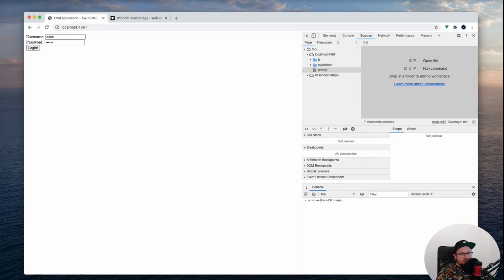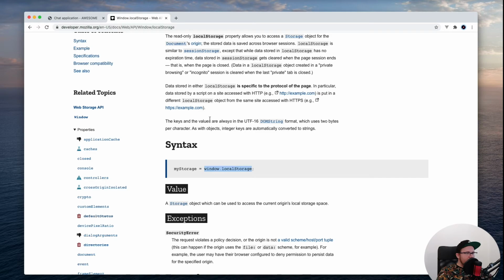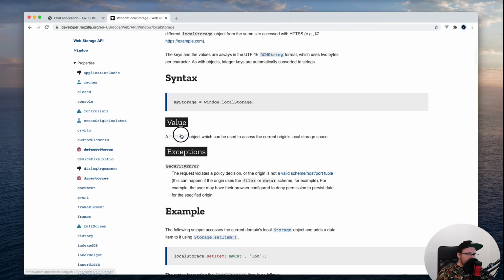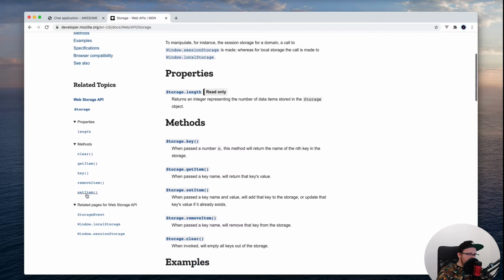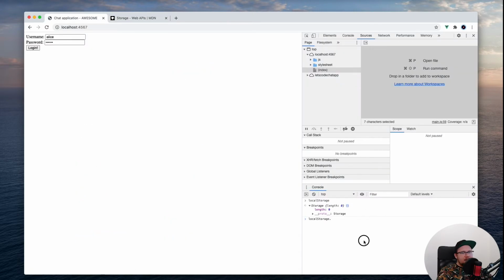So window.localStorage, and I don't need window because it's just a default thing. And I don't remember the API. I never remember. That's why I have it here as a reference. So a store object is going to have set item, get item, and remove item. Local storage is, in essence, a key value database. So if I store an entry with the key foo and a value, I don't know, it could be a JSON payload, for instance.